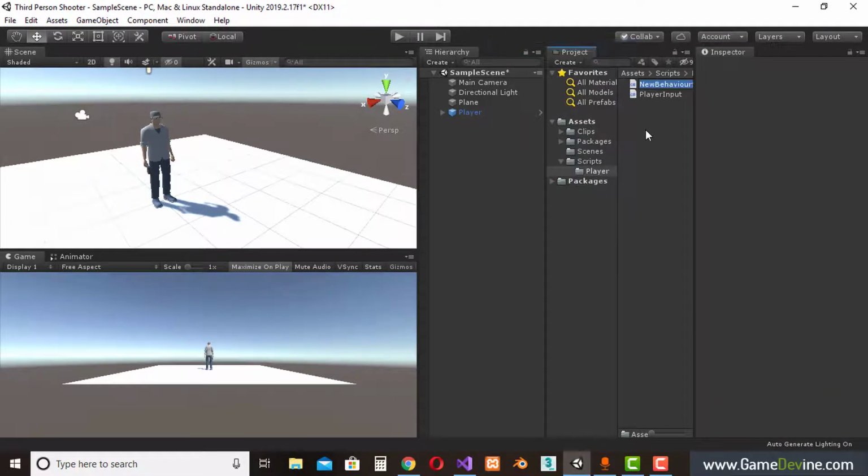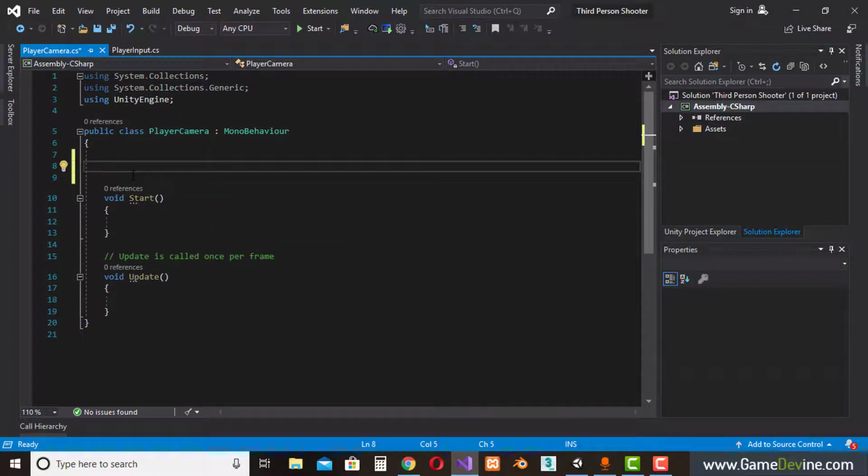I'm gonna create another script called player camera. So I'm gonna define the variables for the camera. The first two variables are two booleans. One of them is for the mouse, to lock the mouse. The other one is for debug mode, for the times you don't want the mouse to affect the camera. Maybe you wanna coordinate something with another thing, and you wanna move around the scene while in play mode, or for any reason you wanna debug the camera. So you're gonna use these variables.